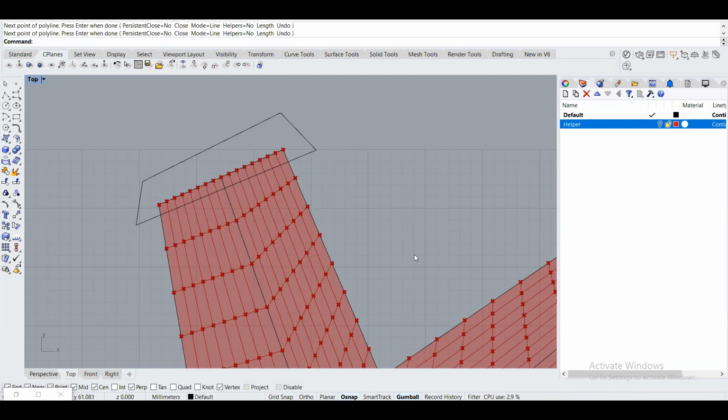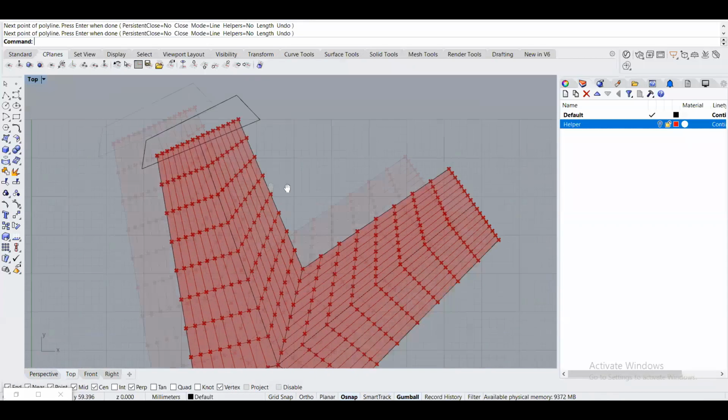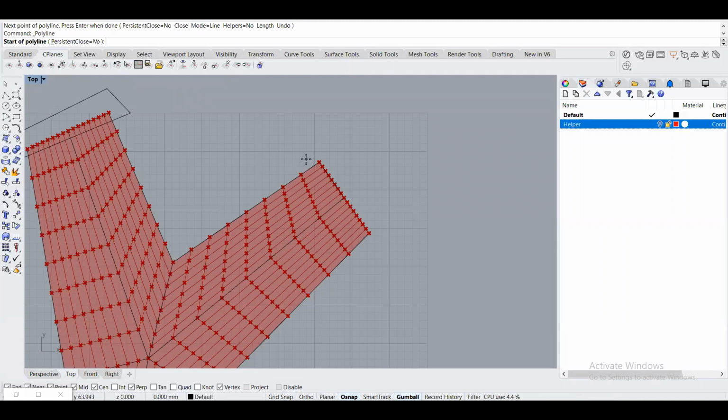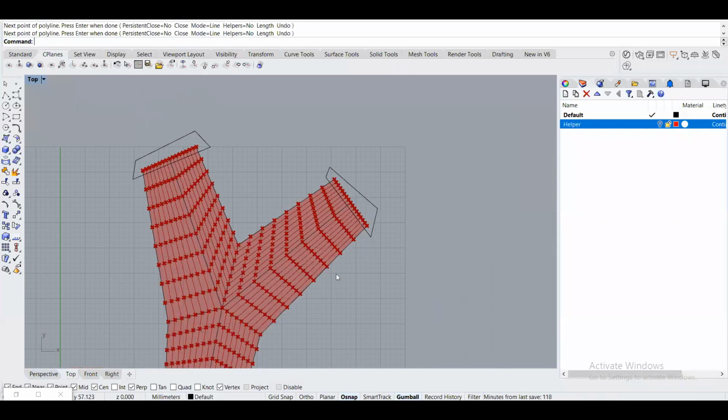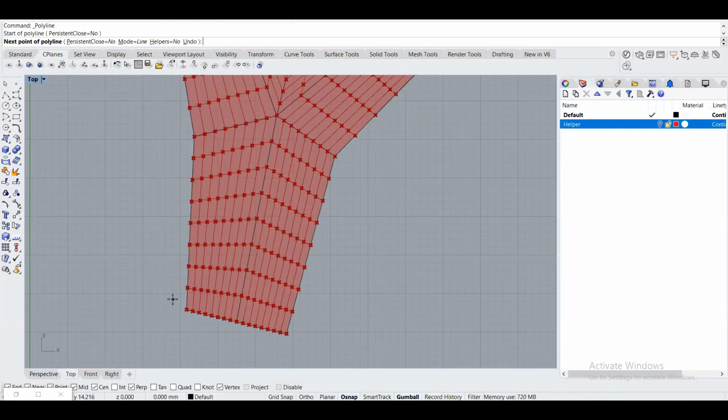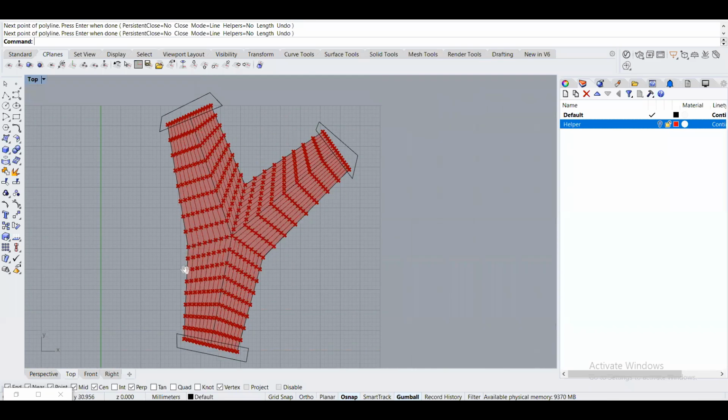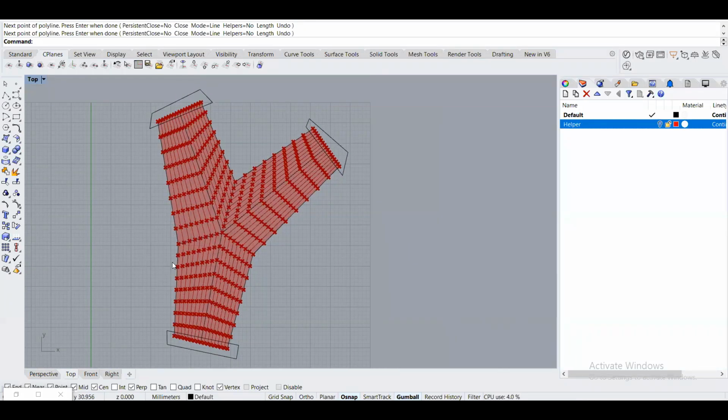Basically, I will draw a rectangle, doesn't matter, as long as it's a closed polyline, around the points which I will want to lock in place, right? So something like this. And I'll repeat it for every leg of my shape. Something like that. So we have 3 additional rectangles.